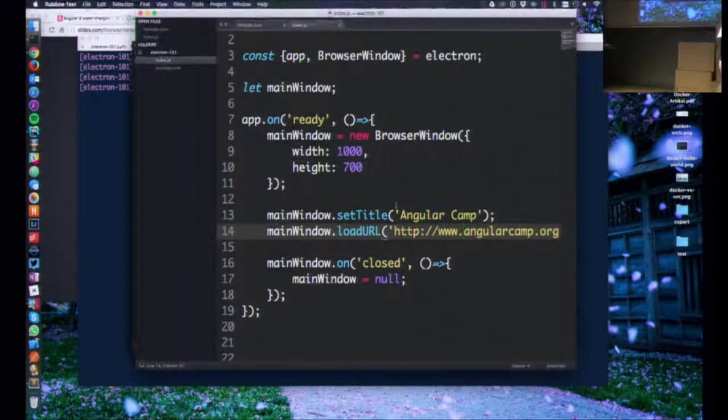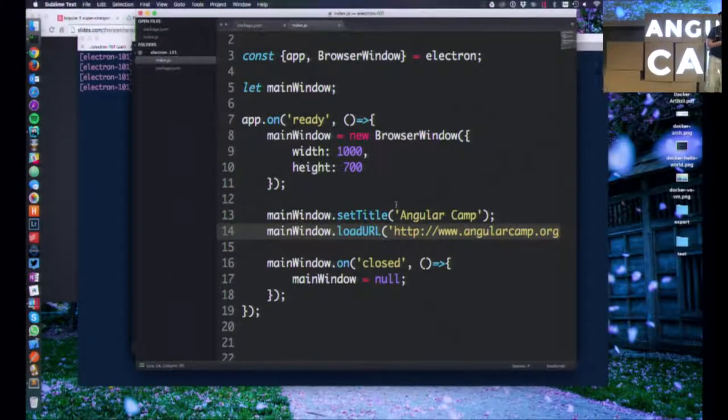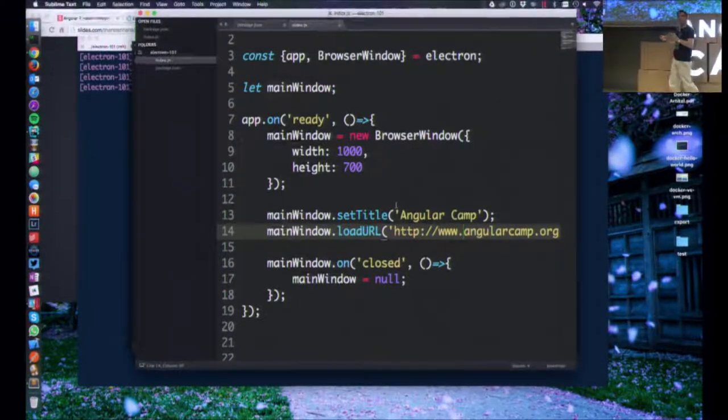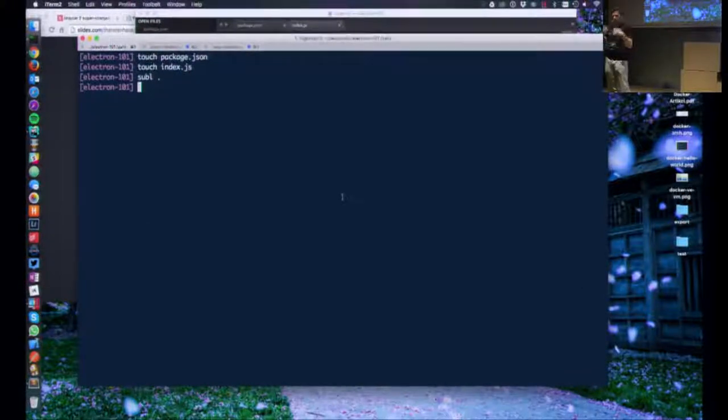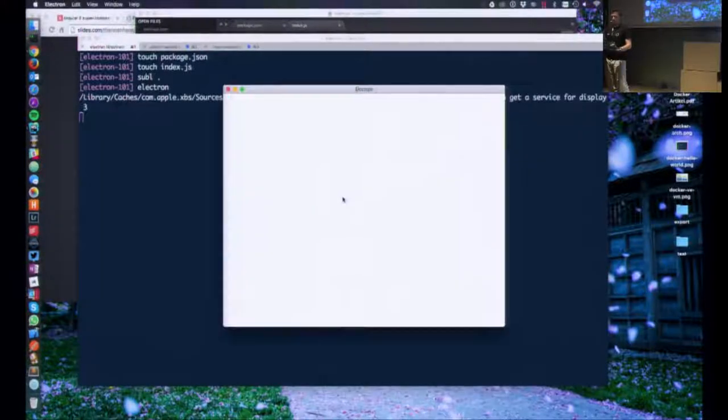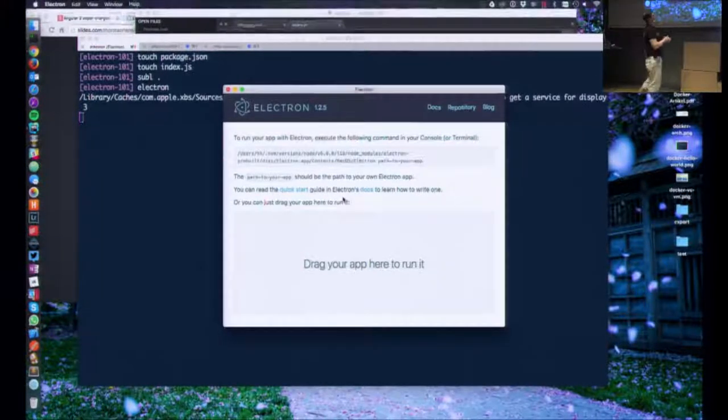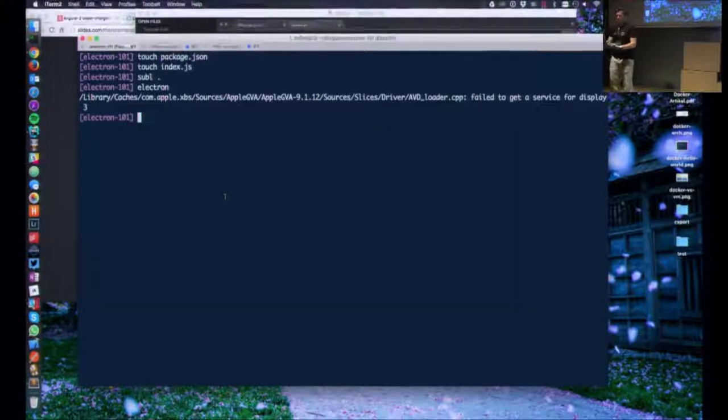We have that instruction file, and we have our package JSON. So how to package it? Well, there's an NPM module called Electron prebuilt, and if you download that one, install it globally, and just execute Electron on your system, then you see this. A native application pops up and says, hey, drag your app right here, and I'm able to display it. Or you could just provide the path to the app that you would like to show, like the local directory.